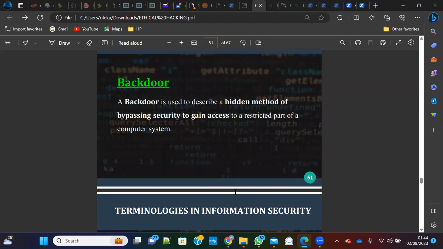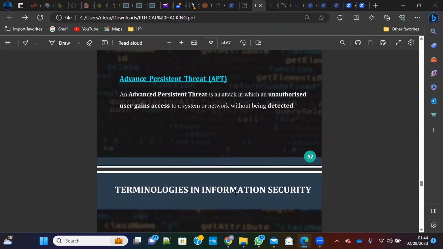Next is the advanced persistent threats. Anytime you hear of advanced persistent threats, it is a type of attack which is able to bypass antivirus. I got your attention. It is a threat that is so stubborn that even if you have all the devices in place, your EDR, your antivirus, it is still not going to detect it as a threat. Why? Because it has beaten every implementation those other devices are designed for. So that is what an APT is, advanced persistent threat.